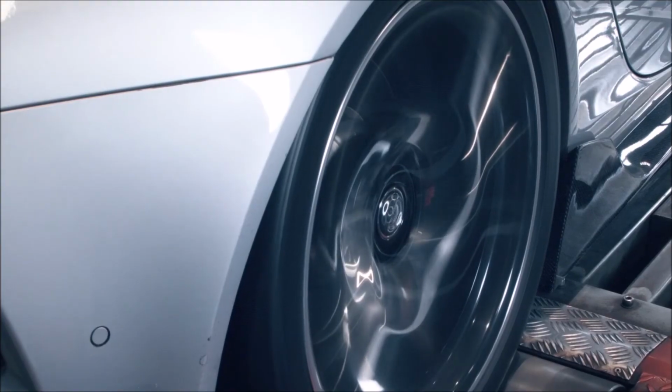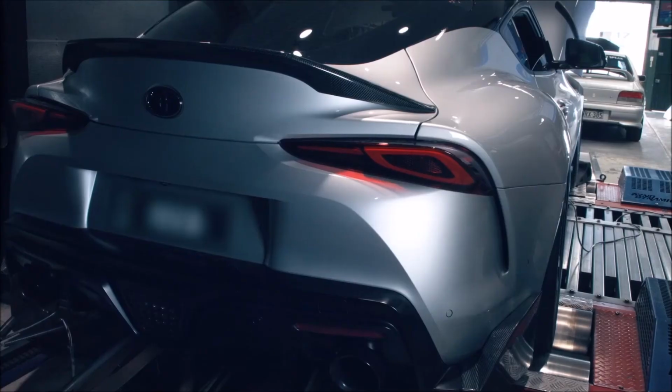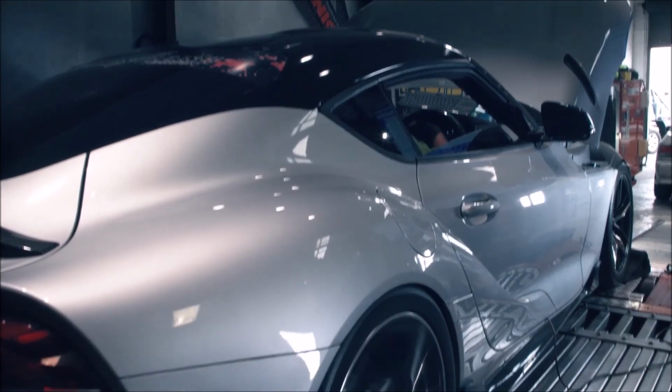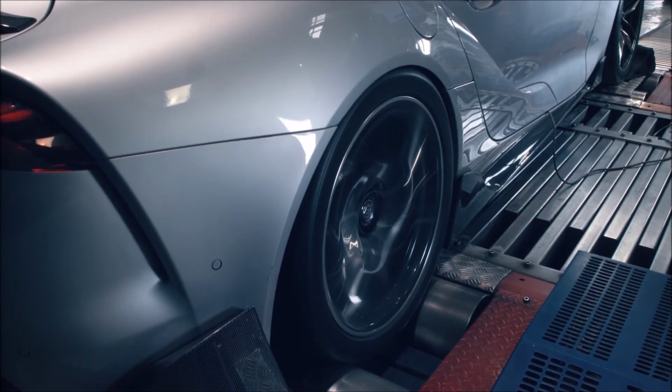With the race ROM, we were able to enable the 4 map option, so he's now got 4 maps at the push of a button, so we can change the boost levels in each map to customise his tune. He can have a standard power level right up to a high power level, you know, medium power level, etc. But doing the turbocharger, that will certainly enhance that car.